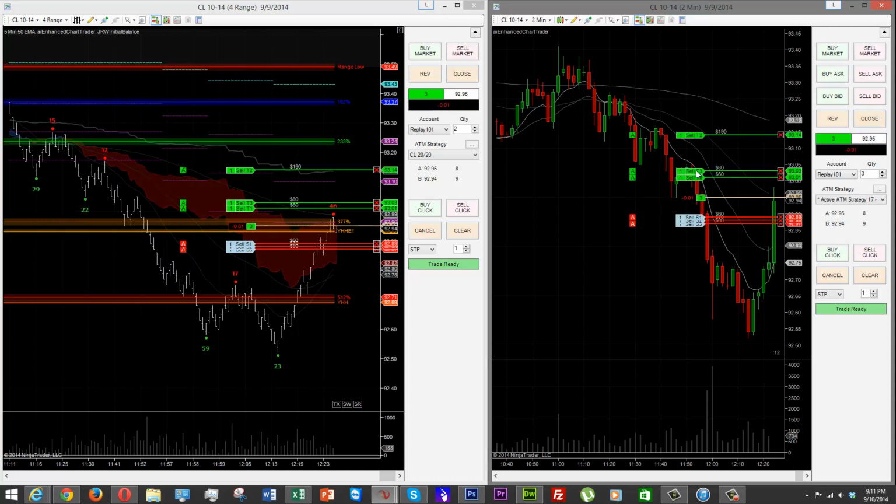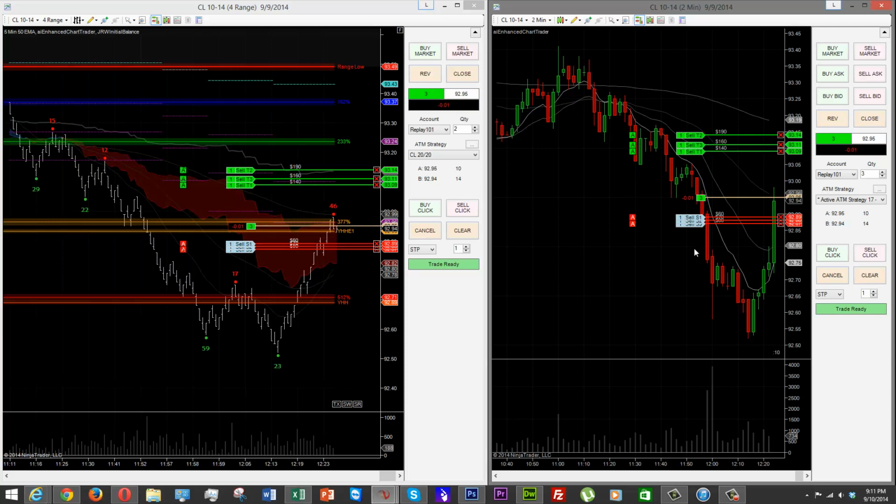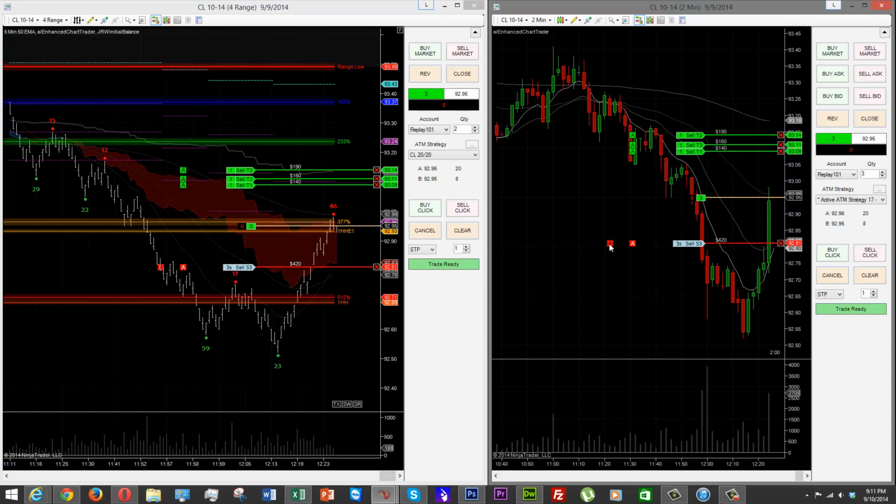Okay, so now I've got another trade here. Again, I've got to move these because they're so tight. But if these are on top of one another, again, you get that split button. So when it's below the market, you're going to split down is what happens. So they split down, and then of course the attachment feature goes for any of these. Click the A, click the plot, you're attached.